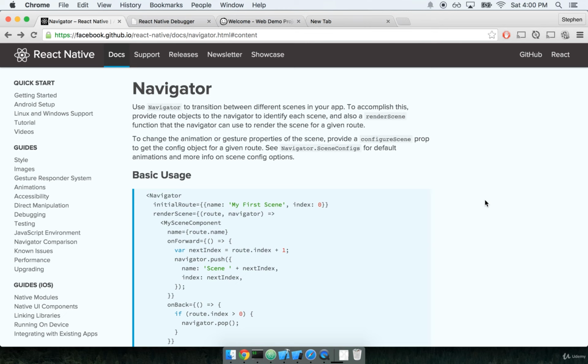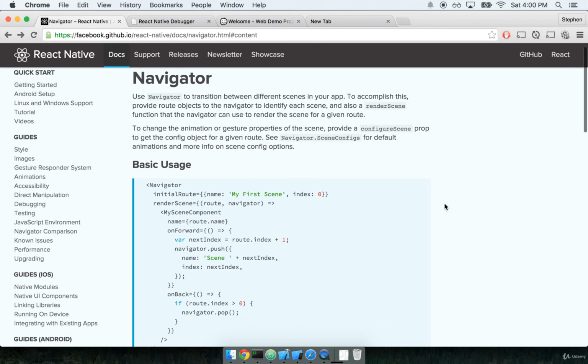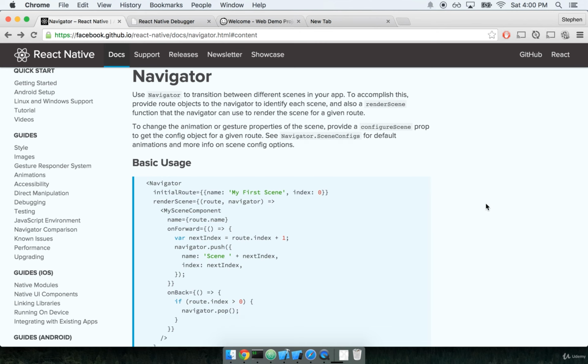So before we implement the navigator, we are going to talk a lot about exactly how it works. The navigator itself is a component, just like any other component that we've created. And so we're going to render this component inside of another component. Once the navigator is rendered, we can place other views inside of the navigator. And then the navigator can decide which of those views, which of those components it wants to show.